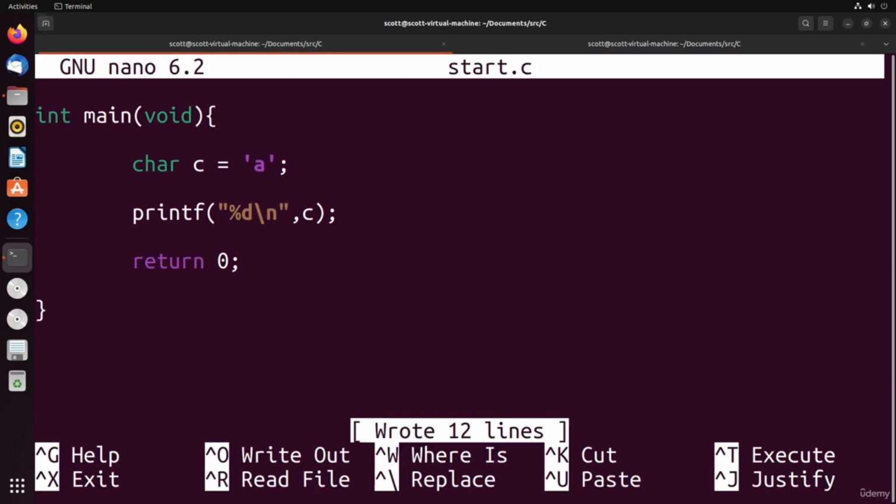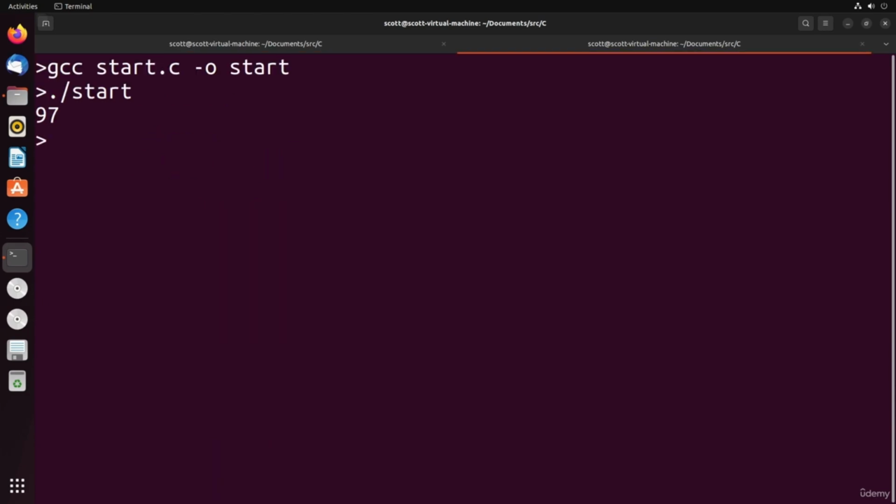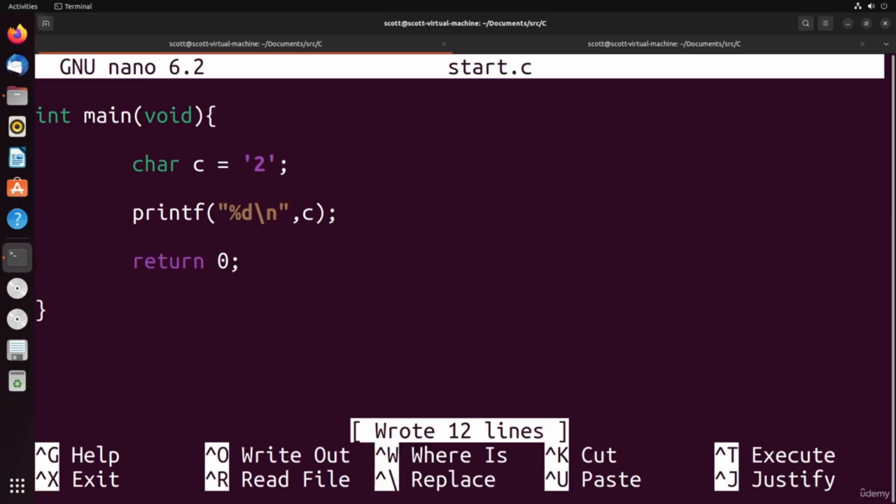Now this creates a lot of interesting sort of things. One of the interesting things that comes out of this is if you put a number in here, because it's in the single quotes, it's formatted as a character. And what will happen is you'll get something that isn't really what you expect, right? So you get 50, because 50 is the ASCII for the character 2. So it's very important to understand that the character 2 and the number 2 are different from each other, right? So that's just something very important to keep in mind here.